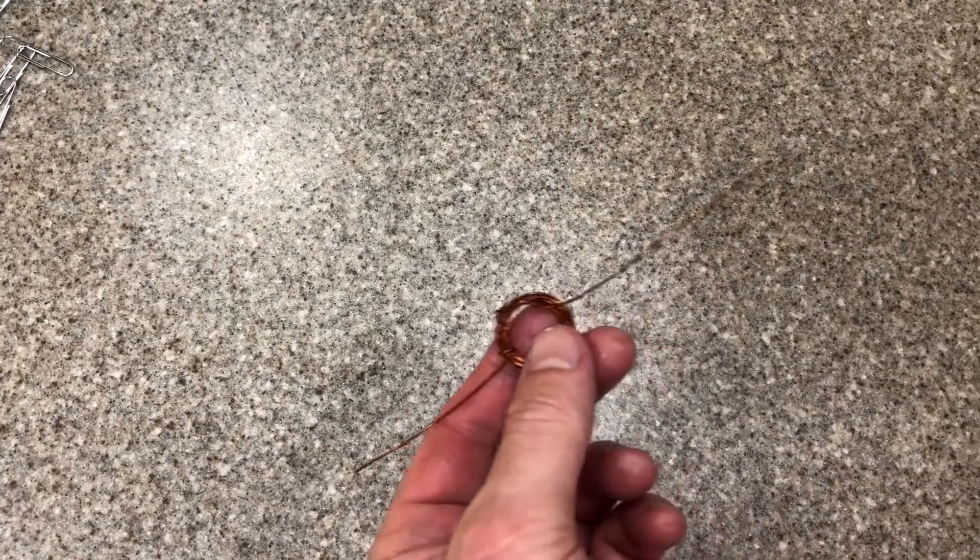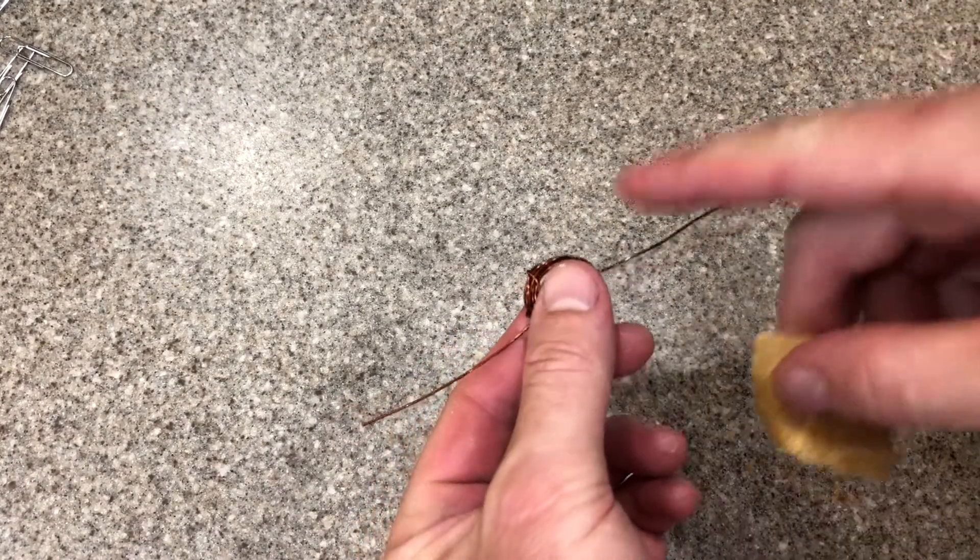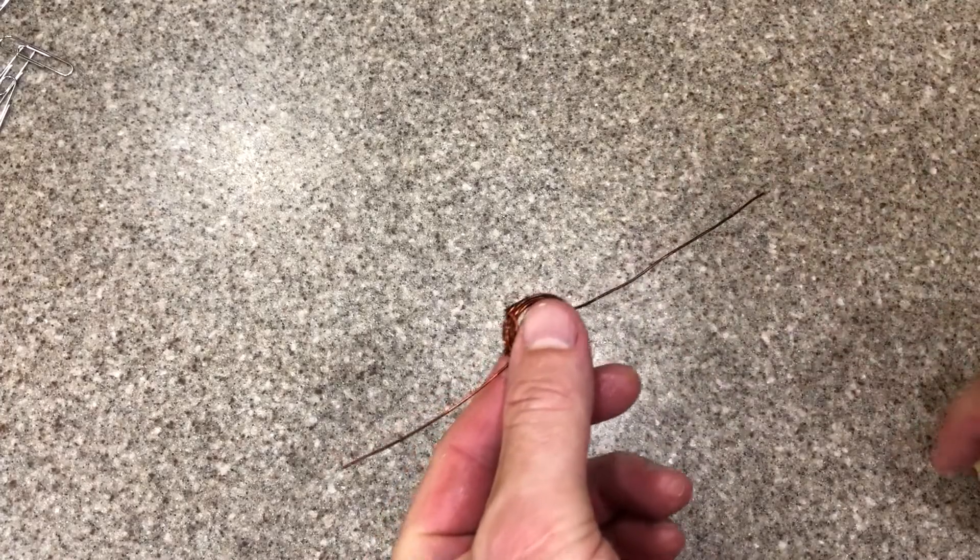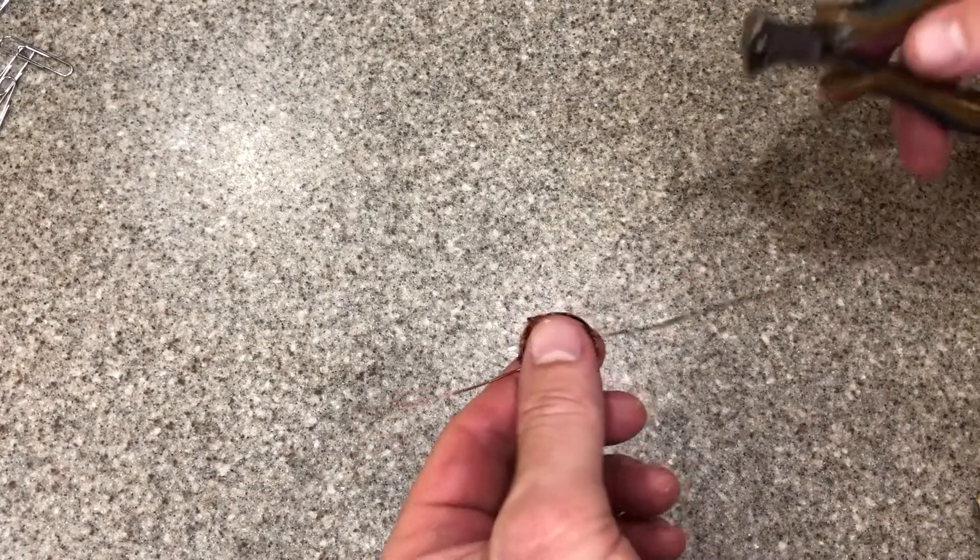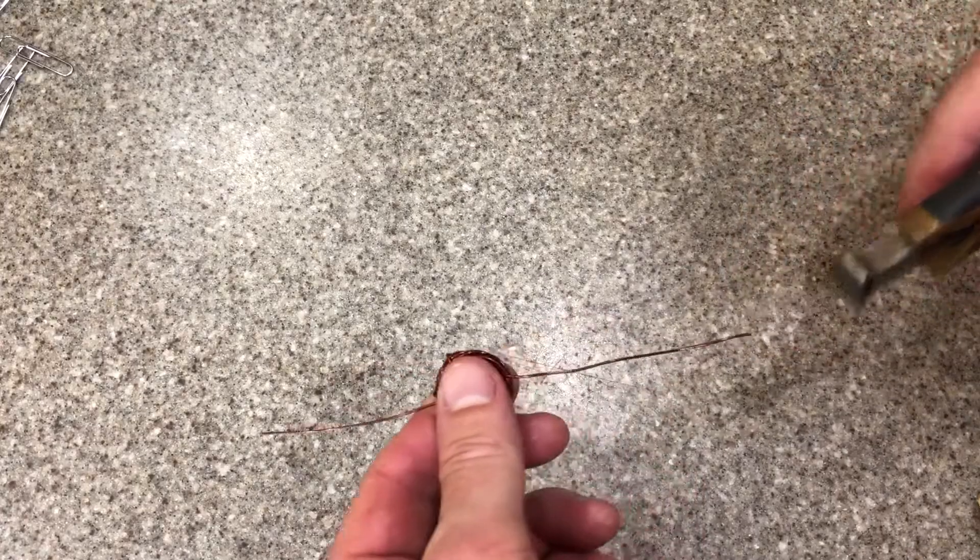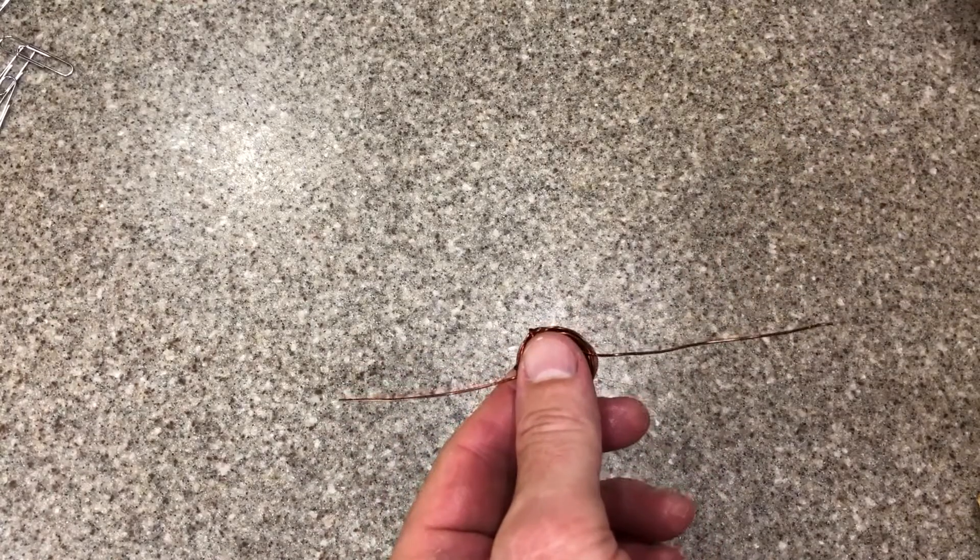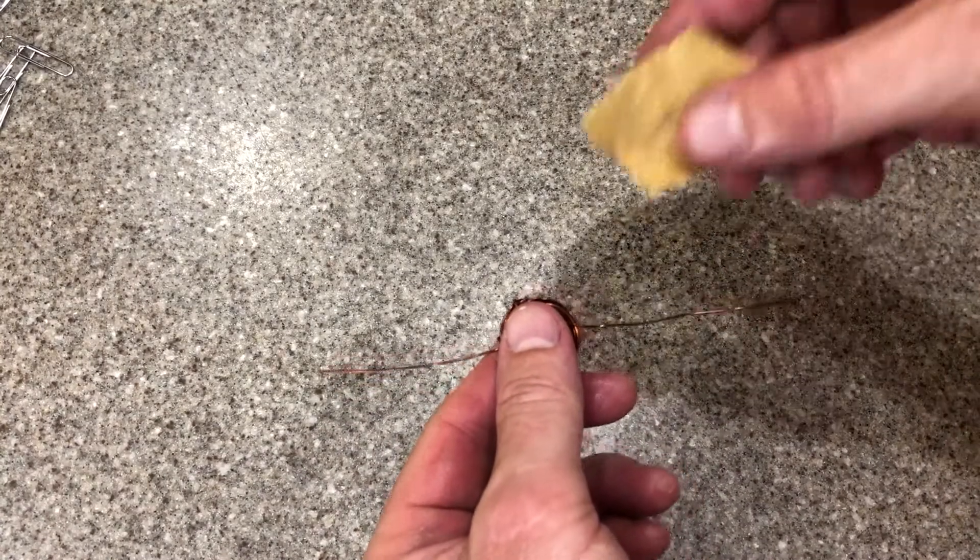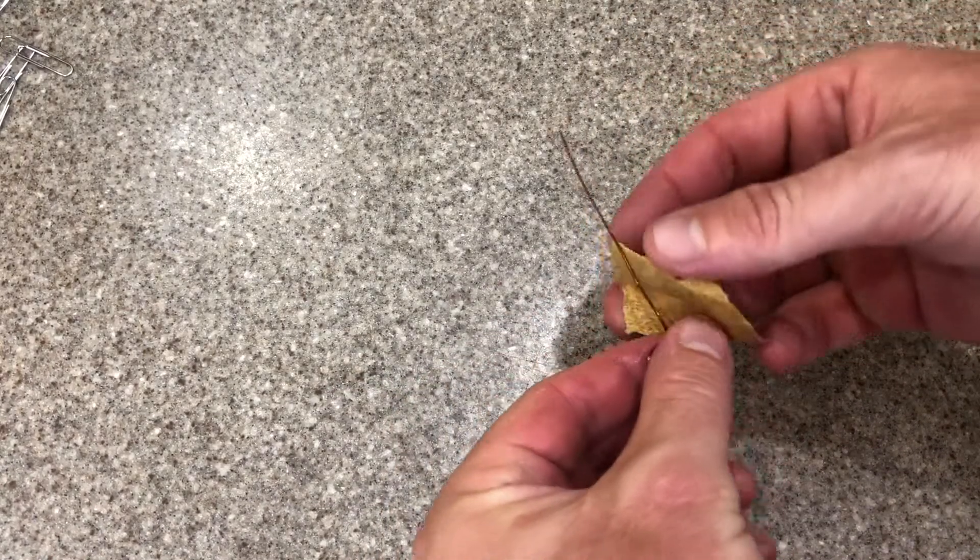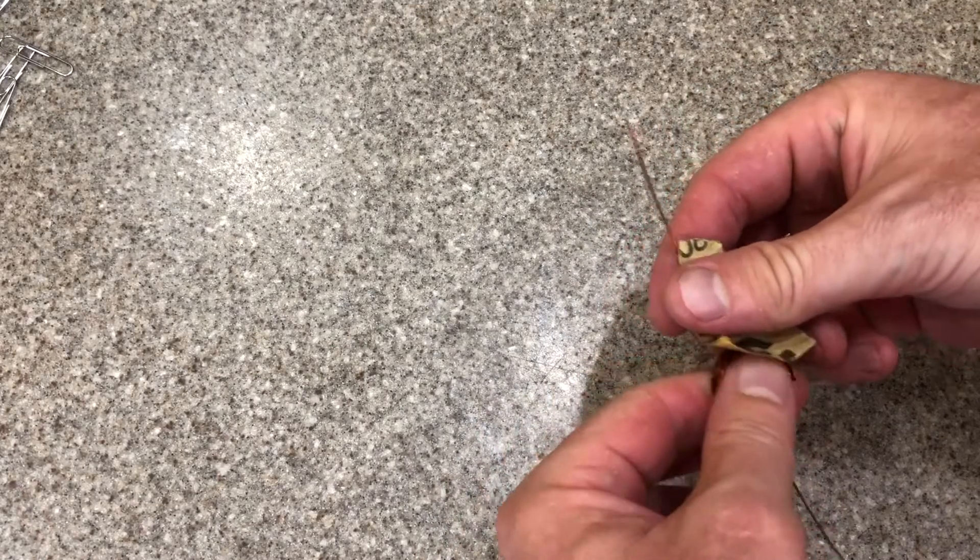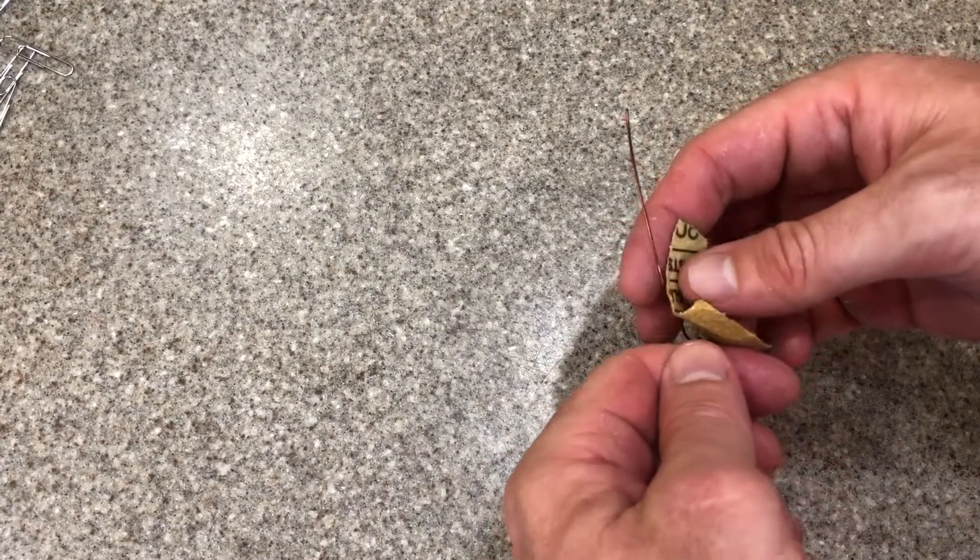Now that you've got your loop of copper wire, we need to remove some insulation from the sides so it makes good contact with the battery. You can use a few things for this. You can use wire strippers as long as you don't cut too hard. You can just pull the insulation off. Something that works really well is just a small piece of sandpaper. I'm going to remove the insulation. You'll know that the insulation is gone whenever it starts to get shiny. We'll fast forward through this part.